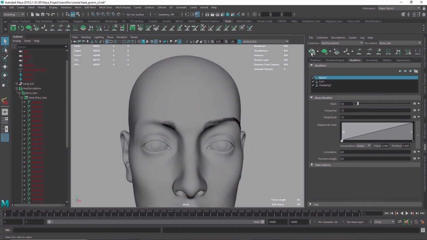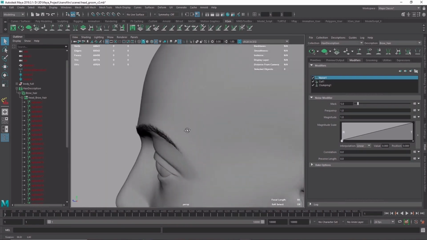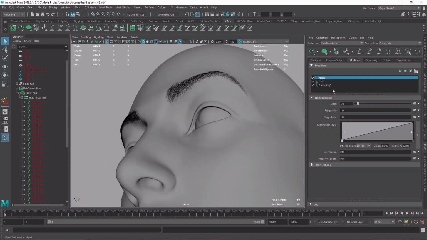Okay. And yeah, well, this is my eyebrow. Maybe even less.